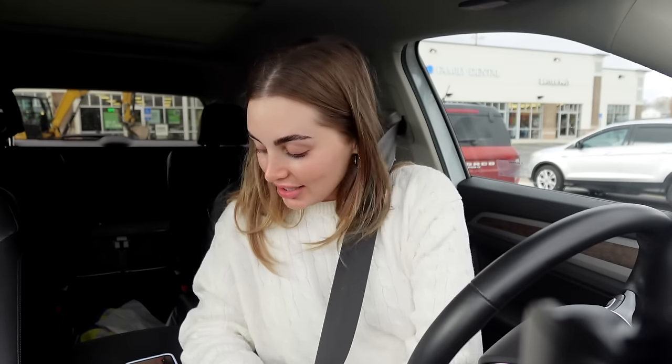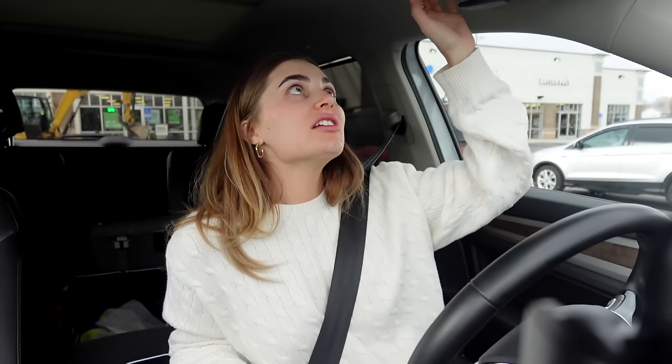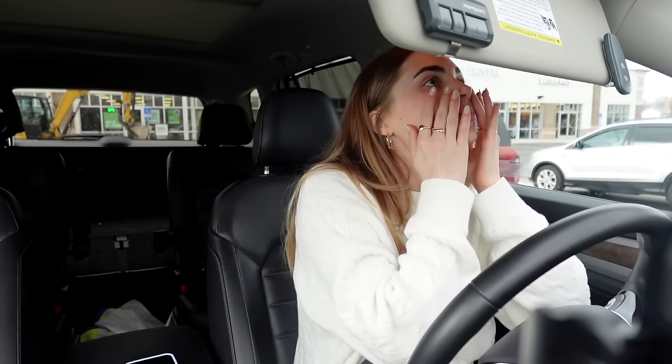I just got finished getting my eyebrows and my eyelashes done. They always are so dark until you wash them. I got them laminated and tinted — you can't get them wet for 24 hours, so there's extra tint on there until you wash them. I also got my eyelashes tinted and permed. I always like to do this before I go on a trip. I also got a facial a couple of days ago. I usually like to book those two things together because I come to the same place — Bearskin Studio in either Pleasant Grove or American Fork. Sometimes when you're pregnant, laying on your back like that for a long time is just so uncomfy because the baby's pressing on everything, so I booked the appointments separately.